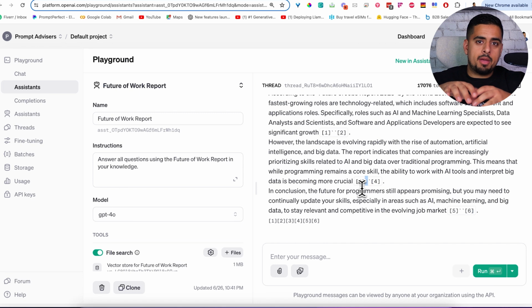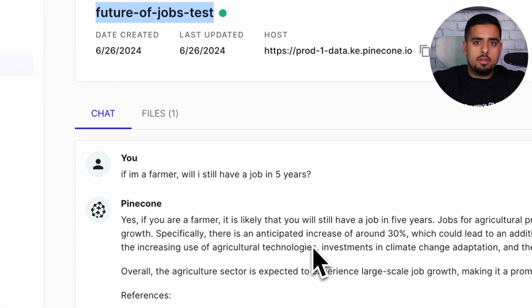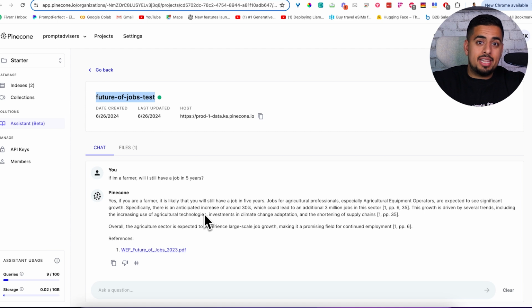So even though the Assistants API might catch up in this regard, the Pinecone Assistant is starting with the most important thing first. Clients and customers primarily prioritize non-hallucination responses rather than ones that sound pretty or sound nice. And if you look at Pinecone's responses, it's a bit dry perhaps, but I imagine in the non-beta version, you might be able to switch which LLM you're using. You might have some influence over the manner in which it's responding. So I would say this is pretty promising in terms of prioritizing not hallucinating over bells and whistles and function calling, etc. Instead of doing a bunch of things mediocrely, it's doing one thing really well.